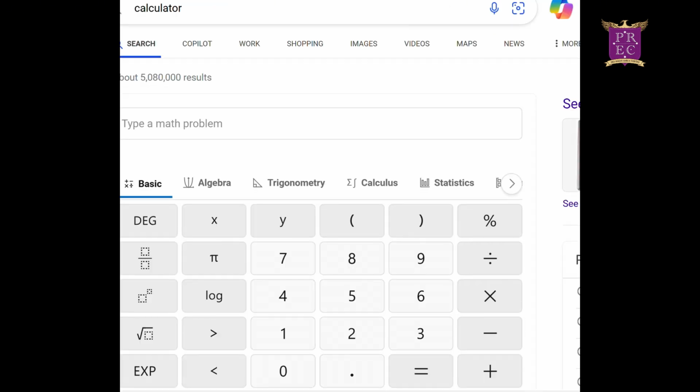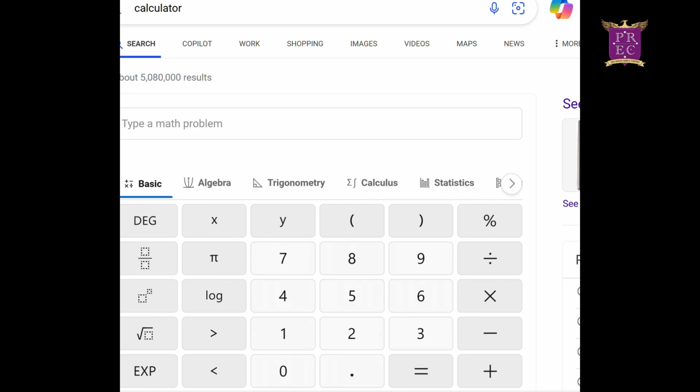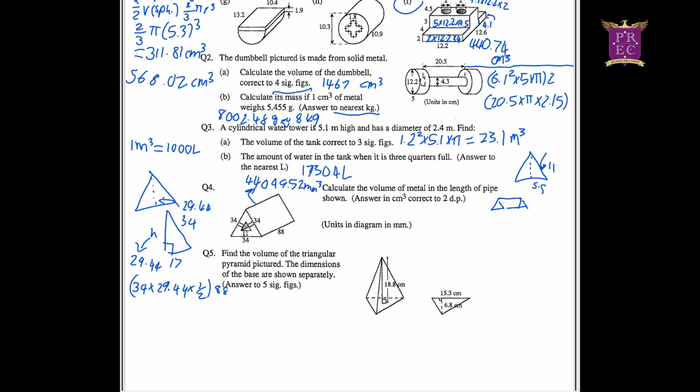But for the sake of doing the actual question, we should probably go through what we did before with the Pythagoras theorem. So we have another triangle. Half of this length will be 5.5. This length, the hypotenuse, will be 11. Knowing that, the hypotenuse squared is 11 squared, which is 121, minus 5.5 times 5.5, which gives us 90.75. Now we put 90.75 as a square root, which gives us 9.53. So the height is now 9.53.